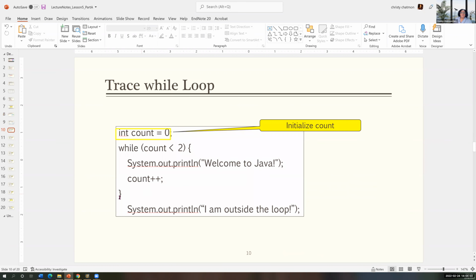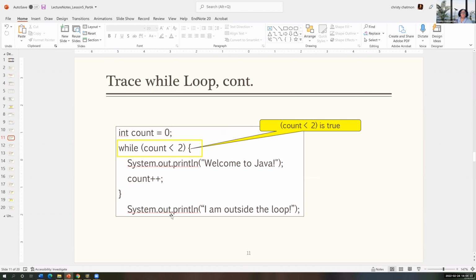Any of this? So you can kind of see, I just did a little one here for you, just to trace it. So what if we had something like this? Look at what we have. This is count, and I initialized it to 0. And what if I have a condition like this? It says, as long as count is less than 2, come inside and print. Well, if this were the case, what's going to happen? The first time through, count is 0. So is 0 less than 2? Sure it is. So because it's true, you get permission to come inside the body of the loop and print welcome to Java.